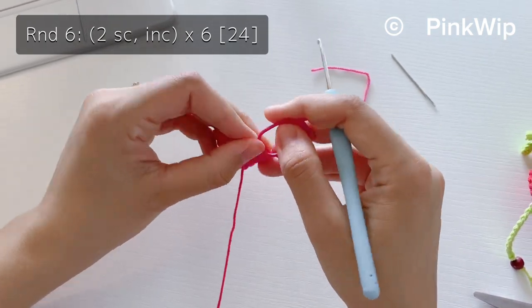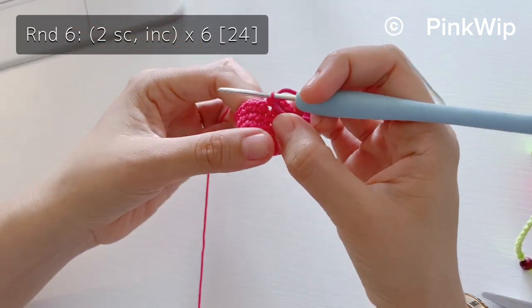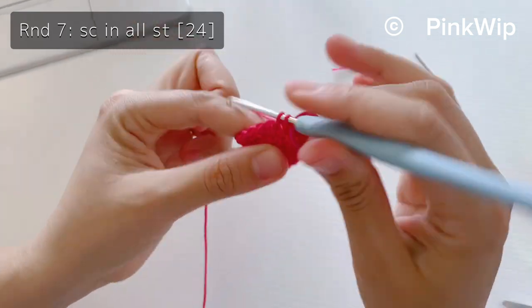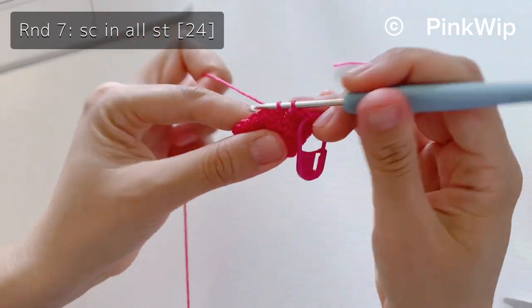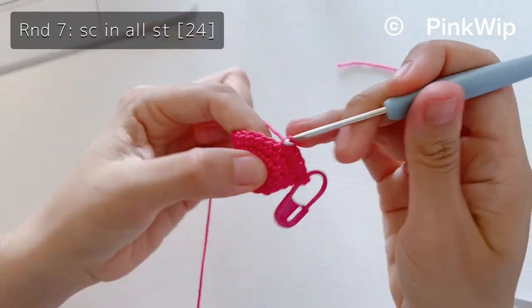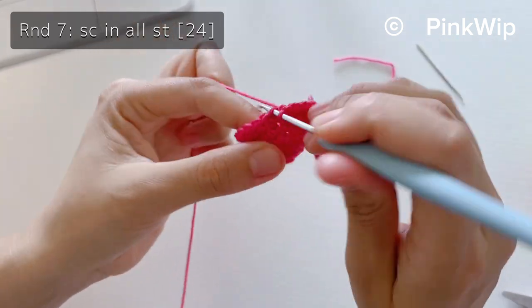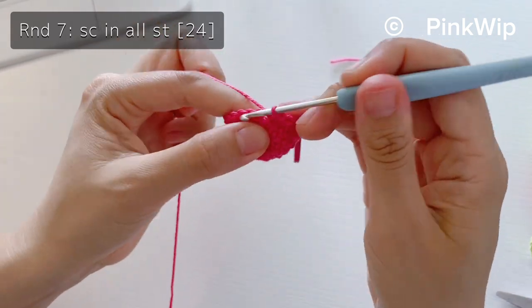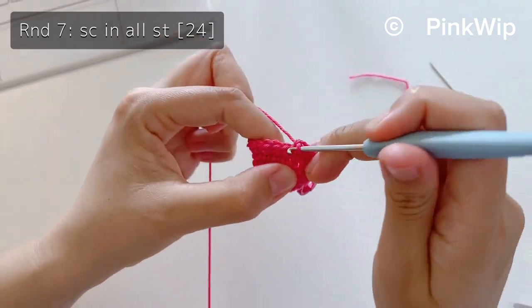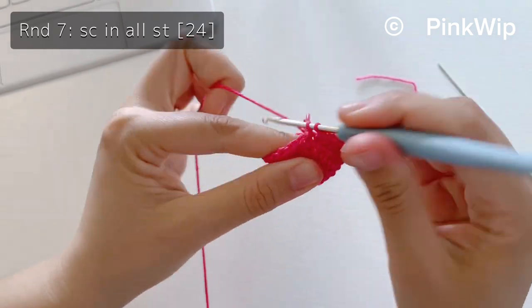So now, round 7, single crochet in all stitches. So I just need to single crochet in all. I don't even need to count, because I have the stitch marker on the first single crochet of the round. So I know when I arrive there, I have my round complete. Okay.